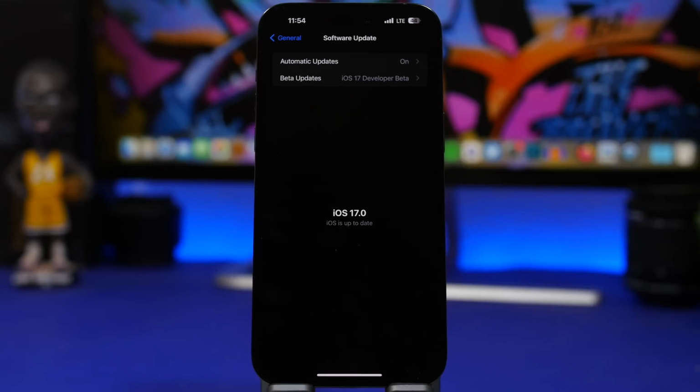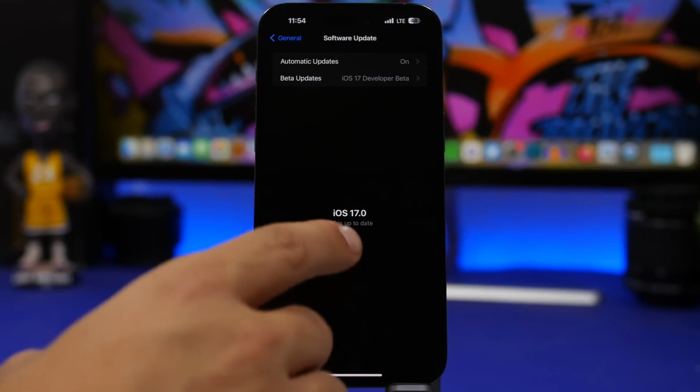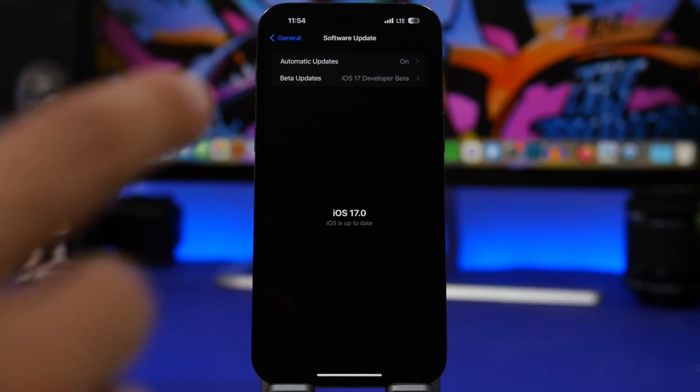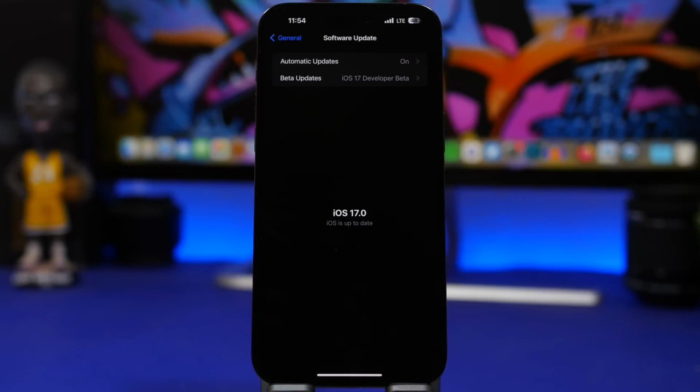They also did on iOS 16. And one of the new ones that Apple has added with beta 4 is the ability to basically choose whether you want to download and install the update tonight. So if you have a new update here, if you tap and hold the update button, it will give you two options. You can update tonight or you can choose just to download it tonight. So you choose only one of them.